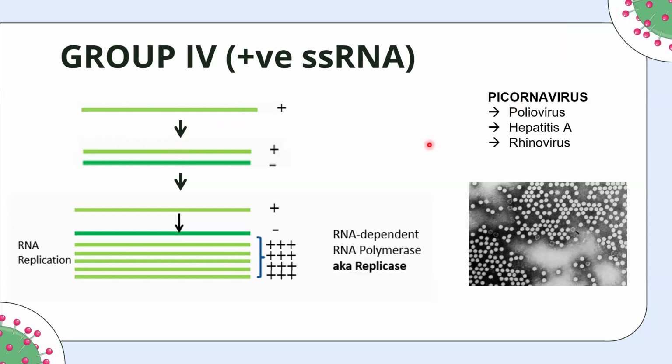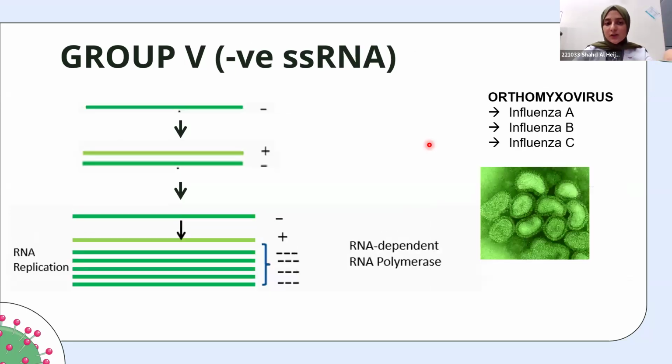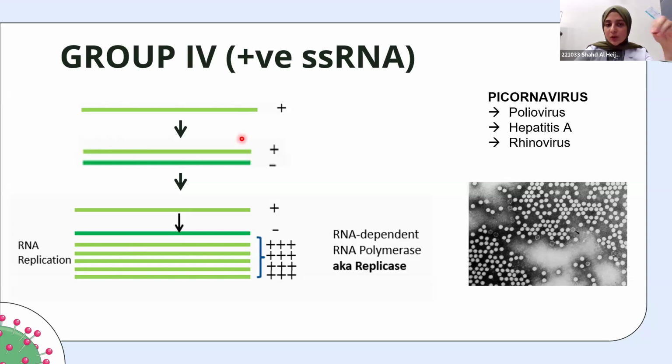But didn't we say we use the negative strand? You said that the positive strand we use to make replication. Don't we use the negative strand? Replication can happen with anything. So here we have the positive strand, here we have the negative strand. You can use the negative strand to make the positive. You can use the positive to make the negative. But the difference is, the positive strand can be directly translated into proteins. The negative strand, you cannot use it to make proteins.